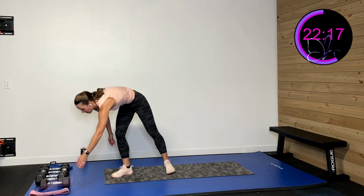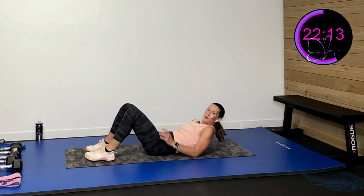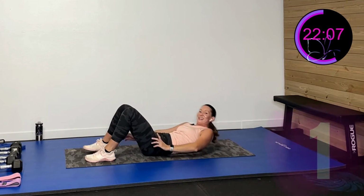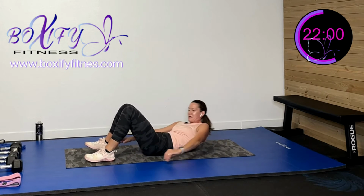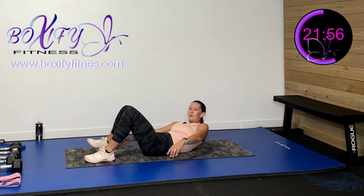Okay, back down for those ankle taps. Making sure we're getting those shoulder blades off the ground. And here we go. 3, 2, 1, reach and reach. Nice work, reach and reach.